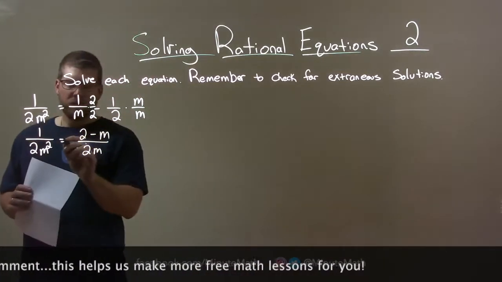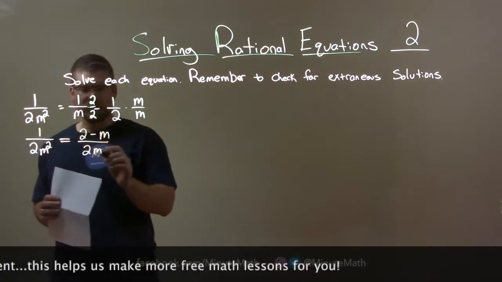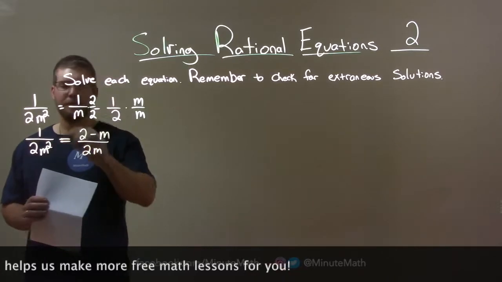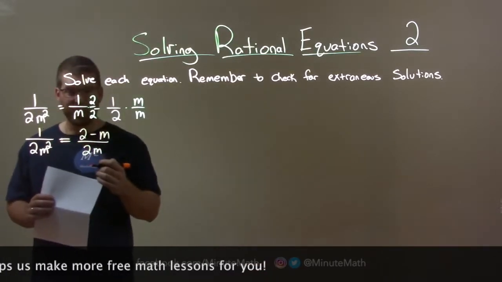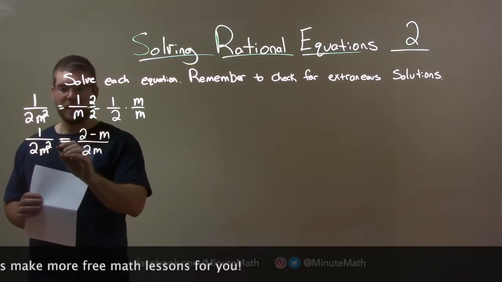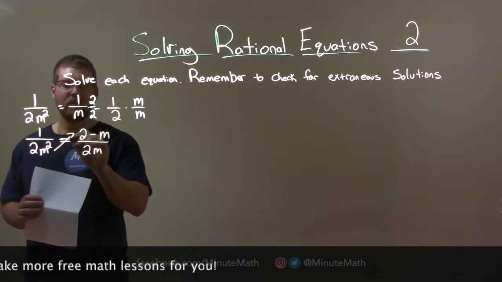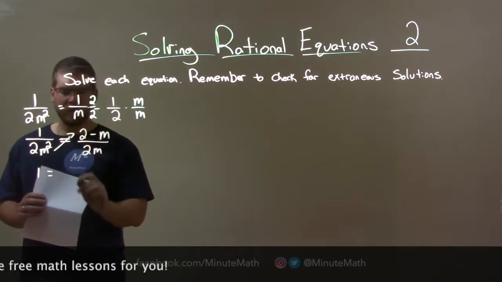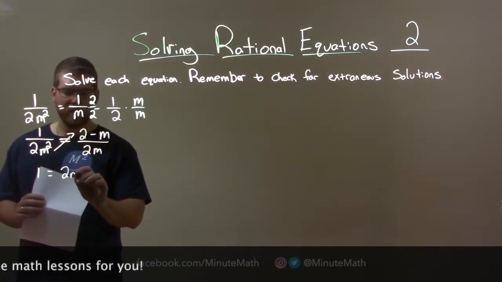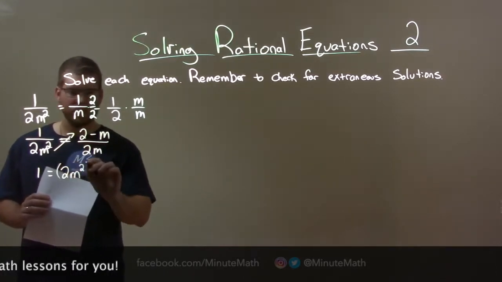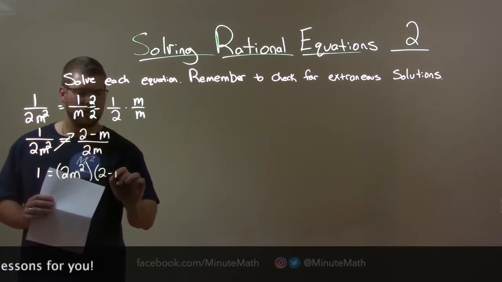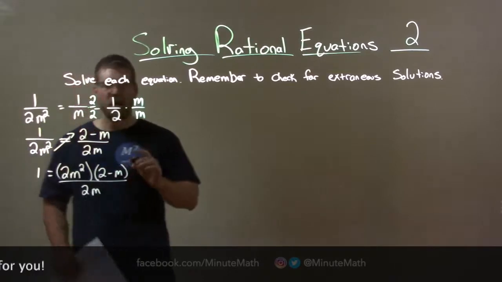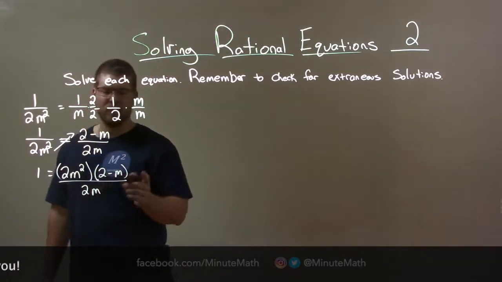Well, we want to cross multiply, but before we do that, I do like a half cross multiply. You don't actually have to multiply both across to their corners, okay? And what I can do is I'm going to take this 2m squared and just bring it up to the right. So we have 1 left over here equals, now watch this, 2m squared times, in parentheses, 2 minus m over 2m. And what this allows me to do is kind of cancel some things out.